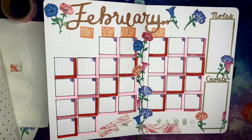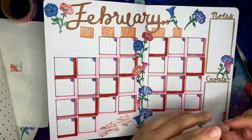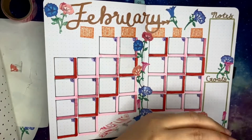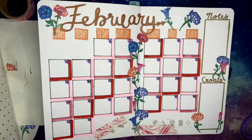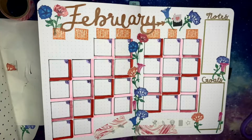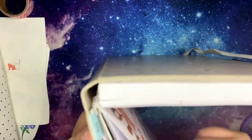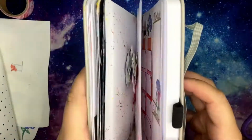I could have written the days of the week on top myself, but I had this cute washi tape that had the days of the week, so I decided to use that. As you guys can see, I'm done with my calendar layout. I'm just adding a couple last details here and there. Then I am adding my tab divider to label that this month is the February month.